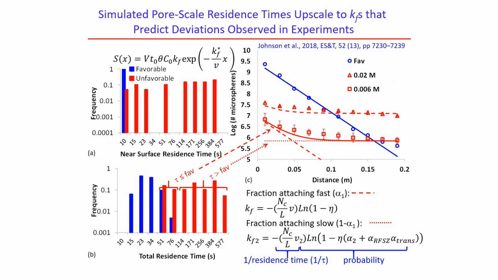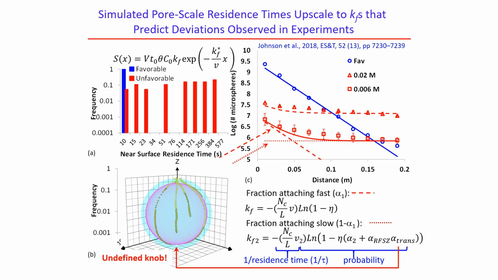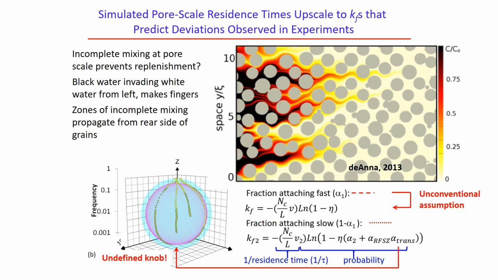Scale those according to the relationship shown here and described in Johnson et al. 2018, also a more recent one in 2020. And the point being that the fast attaching population can be treated according to a conventional rate constant, and the slow attaching population can be treated according to a rate constant modified by the fraction of slow attaching population and those colloids that come around to the rear flow stagnation zone and potentially move to the near surface of a down gradient grain. But that probability is undefined in the Hubble setting. We need to use pore network modeling or similar approaches.